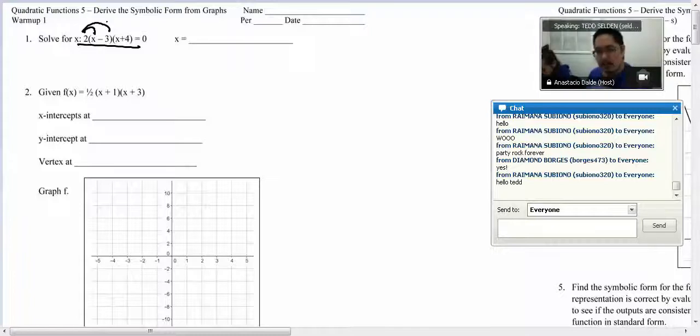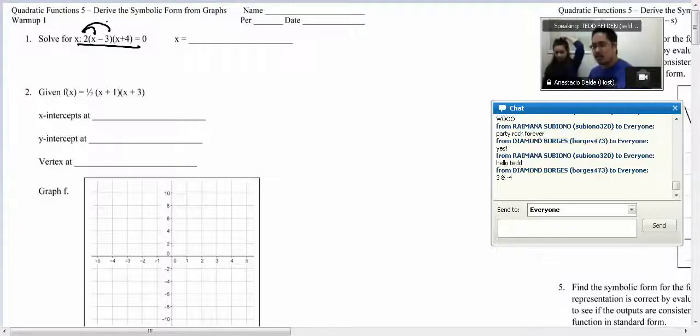Oh, I will teach you my ways, Padawan. Alright. Nobody else figured it out? Do you guys know how to solve this or what? I'm asking you guys straight up. Alright, I got a question. Here, why don't I do this? Diamond's already got the answer. Diamond, tell us. Well, tell us the process, Diamond. She paid attention. Well, no, check this out. All right, check this out. Here's what's going on. Here's what's going down.